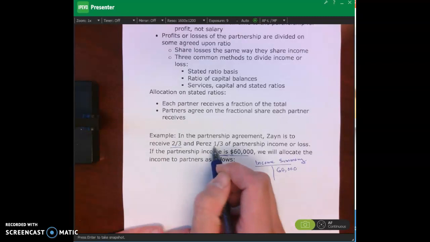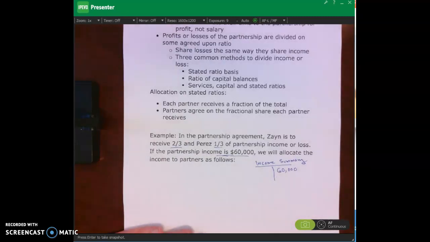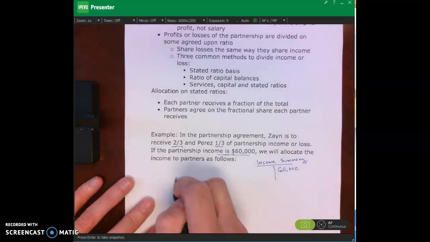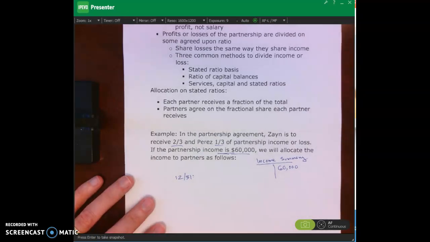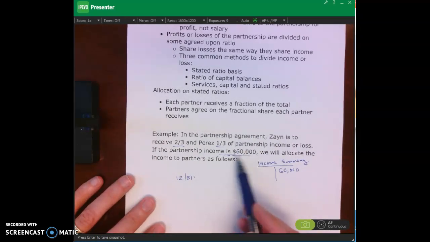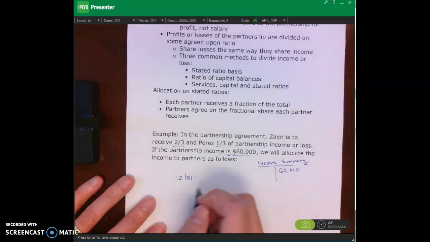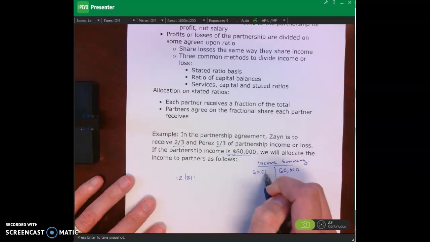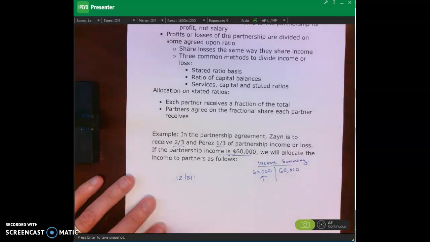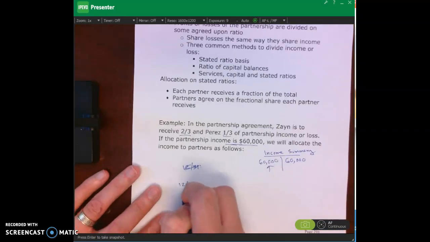Right here. 1/3 goes to Hector and 2/3 goes to Kayla. Okay? So on 12/31, I will do my closing journal entry. This is my closing journal entry to allocate out the partnership income to the capital accounts, just like what we did back in chapter 4. Same idea. Okay? So if I want to zero out income summary, I'll come down here and write the journal entry.